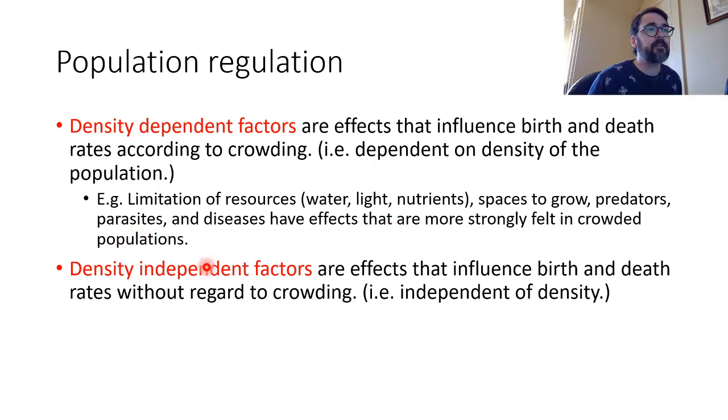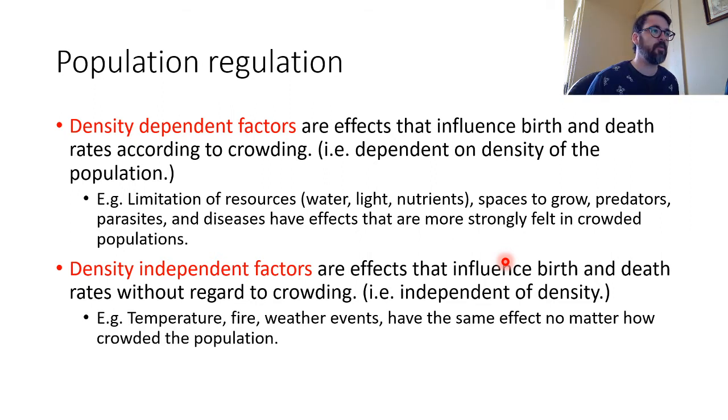Density independent factors are effects that change birth and death rates that have nothing to do with crowding, right? They're completely independent of density, like I showed you before. This can be things like temperature or fire, right? A forest fire doesn't care what the population size is, it just burns everyone. And so the effect is the same no matter how crowded the population is.